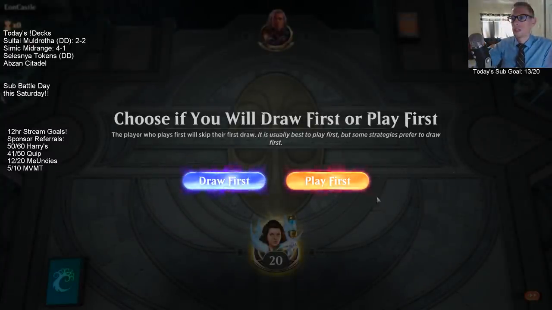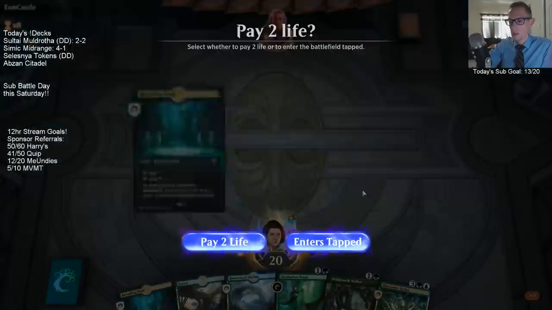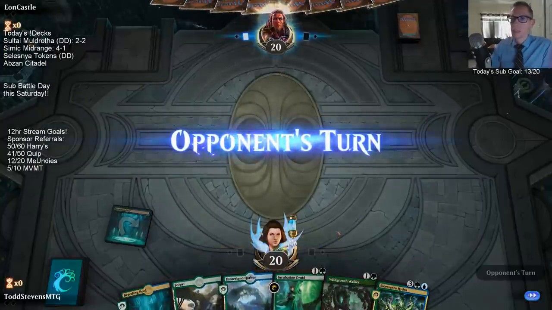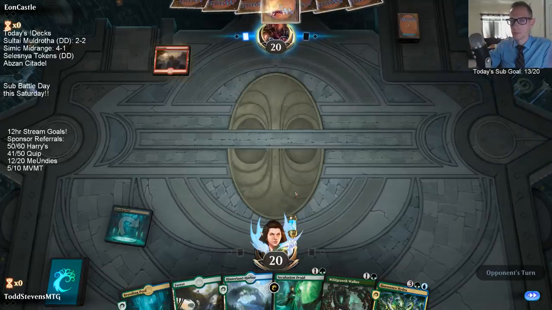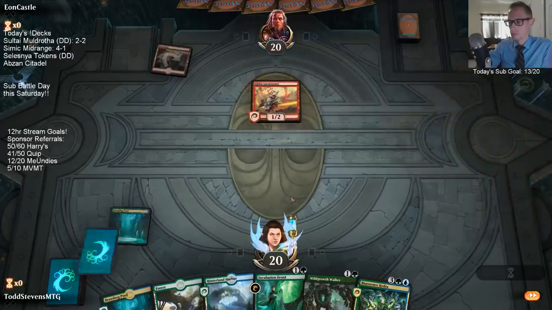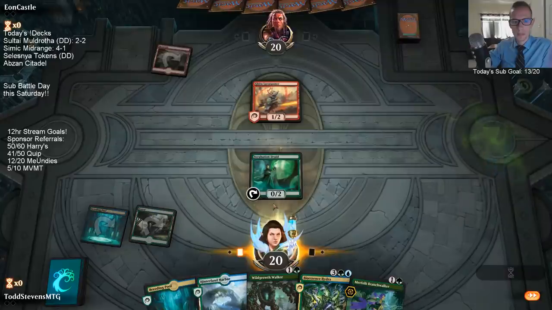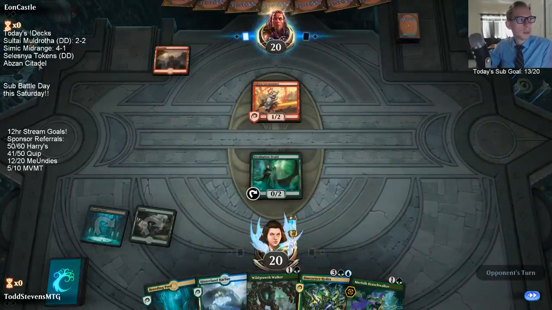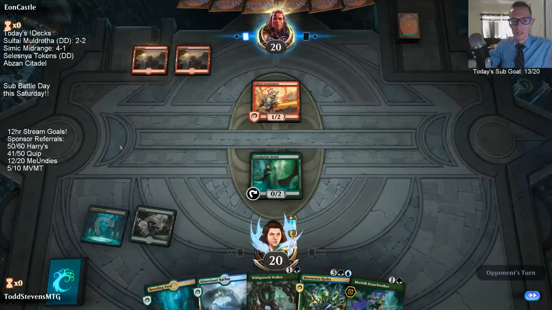Oh, I was going to check what it said as far as the ranking. If anybody is in Arena, did it reset? Is it a new season right now? It is a new season. Okay, well, we'll play the Selesnya tokens and Abzan Citadel in the ranked part for our new season.